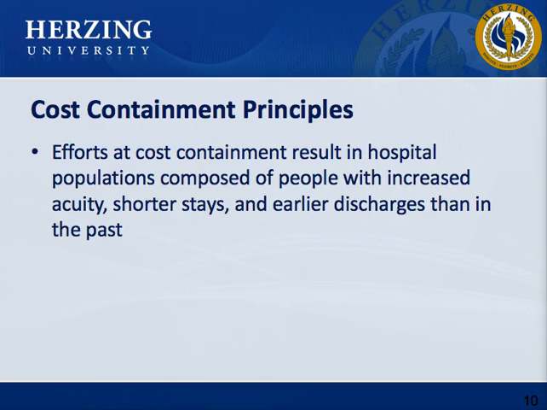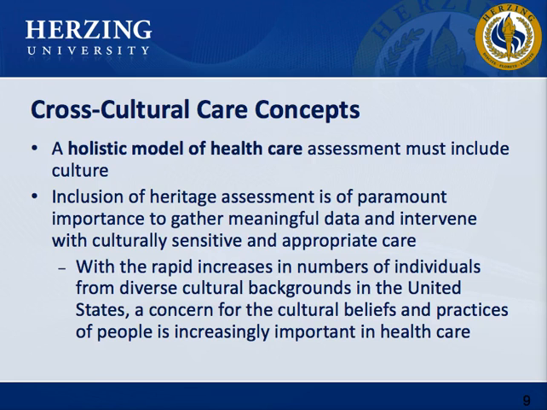A holistic model of health assessment must include culture. A holistic model of health care must include culture. Inclusion of heritage assessment is of paramount importance to gather meaningful data and intervene with culturally sensitive and appropriate care. With the rapid increases in numbers of individuals from diverse cultural backgrounds in the United States, a concern for cultural beliefs and practices of people is increasingly important in health care.